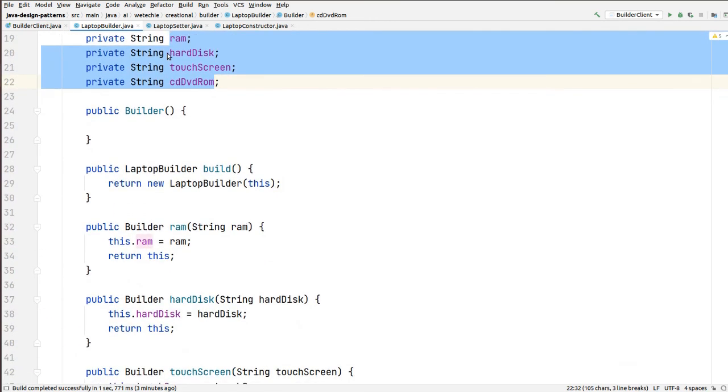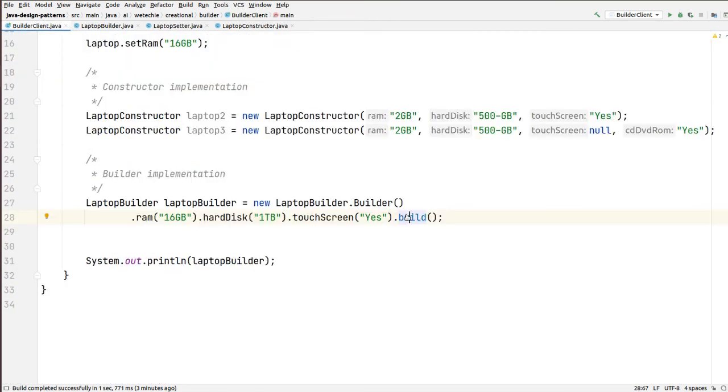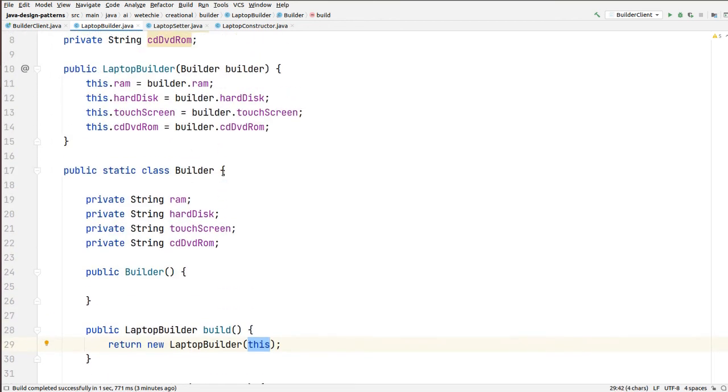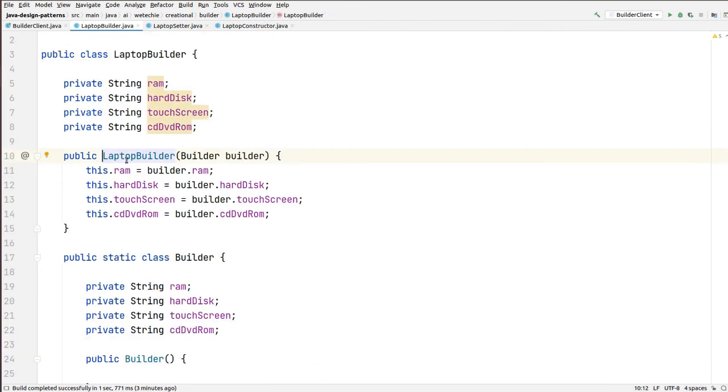So when you call the build method, inside it is creating a one-arg constructor of laptop builder, where it is passing the input parameter as builder, right? Now when you call this constructor, from this builder class you are passing the values to the laptop builder fields.